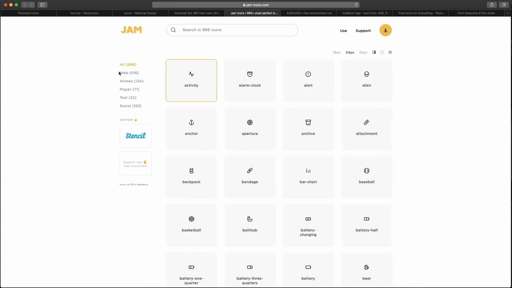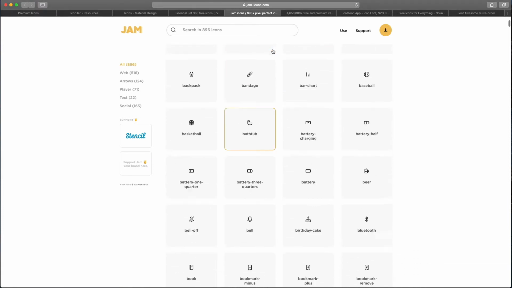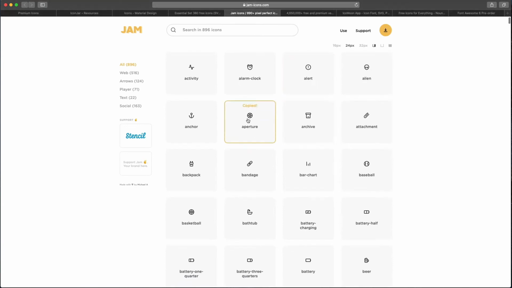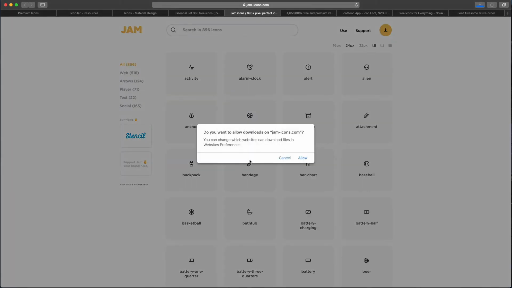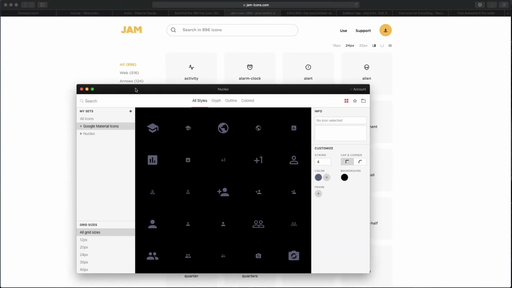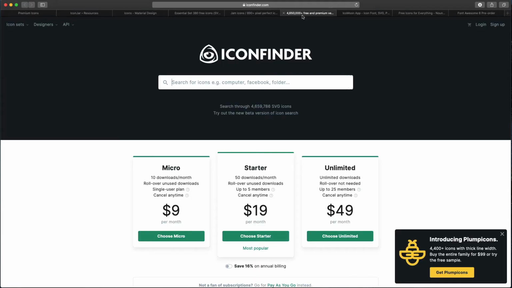Now let's go on to the next one, which is an icon set which I recently discovered. I think it's available from the MIT. So yeah, this one is pretty cool. You can literally just copy them and use them, or you can download them. So yeah, it's pretty cool overall. But again, I haven't found any integration when it comes to using these icons in Nucleo or in IconJar. So that's definitely something to consider, and I wouldn't really use them all that much.